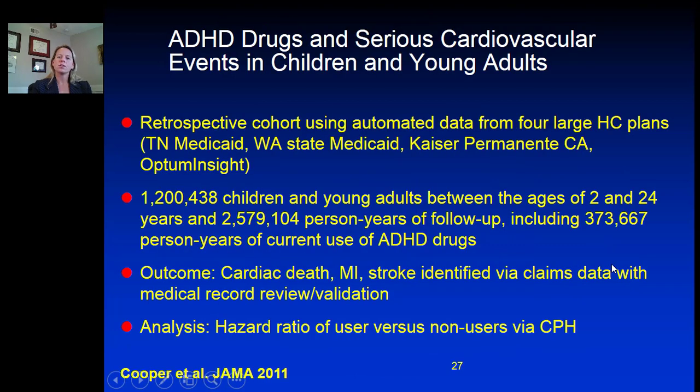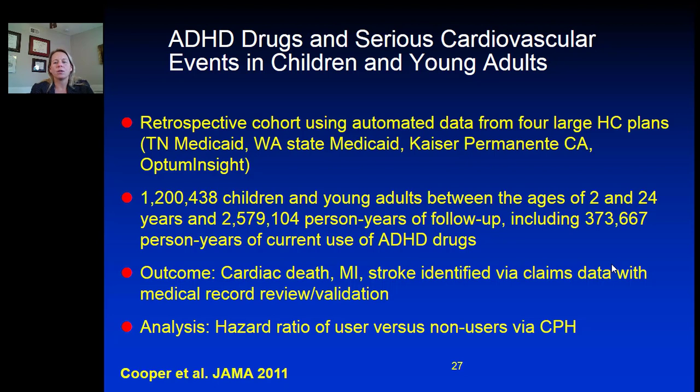cancer. And then another example is that from a more recent publication looking at the relationship between serious cardiovascular events and the exposure to ADHD drugs. This was a retrospective cohort, which is a cohort study that's essentially using data that already exists. So it's still a cohort design in that it begins with the exposure groups and then observes for the occurrence of the outcome. But the only difference is that the data is already collected.